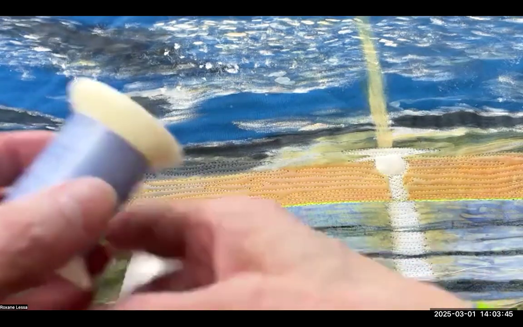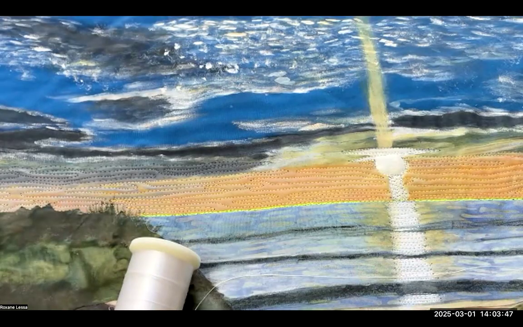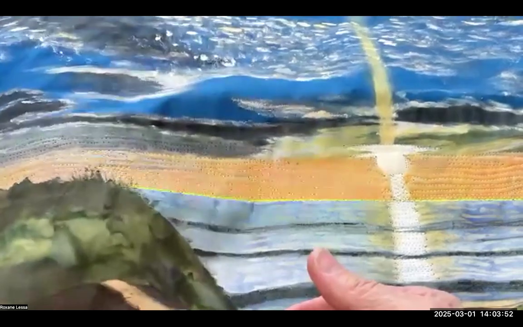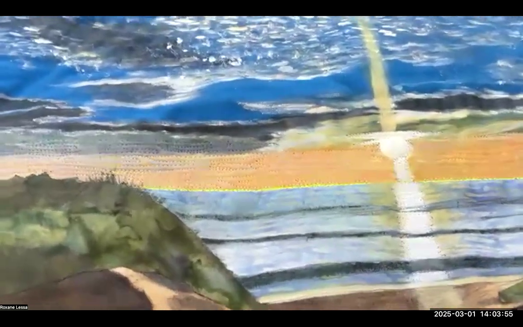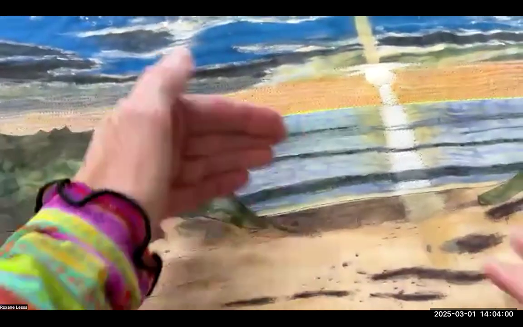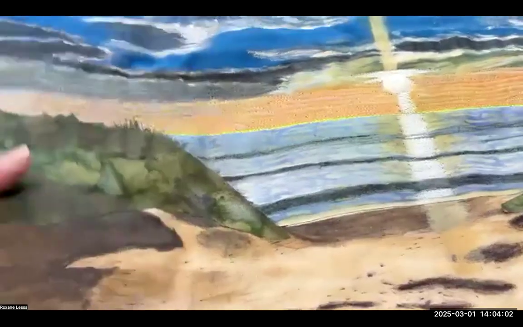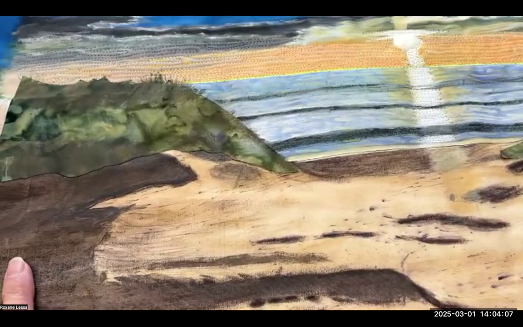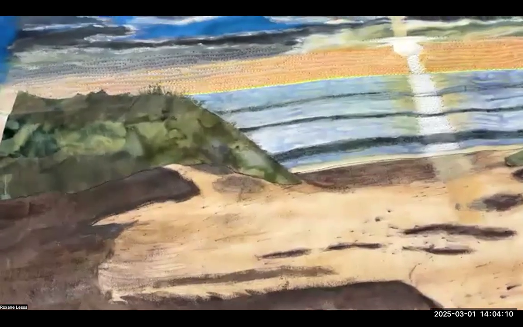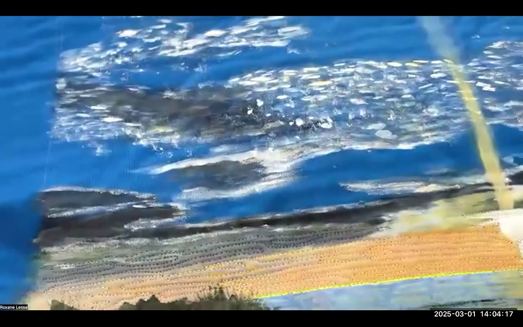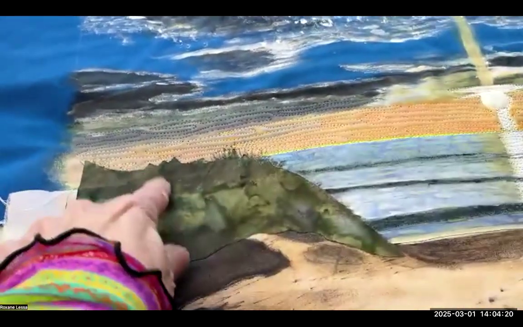Honestly, if you really like that effect, you could put an extra piece of batting and give it sort of a fake trapunto look underneath the grass to give it more dimension. You could do that under this whole section if you want to add a little more, but by the time you add all the quilting, I don't think it makes much of a difference because the quilting is going to flatten it down. So I don't know what I'm going to do. I don't think I'm going to bother with that.